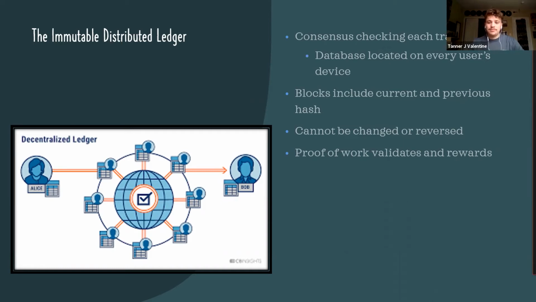amongst other users. On top of all of this, I want you guys to look at the top of the slide and look at the key term immutable. The blockchain is so secure because no block on it can be altered or deleted after it's made. If it's altered, then it will have a new hash. So it would not be checked in the consensus, and it cannot be altered at all.